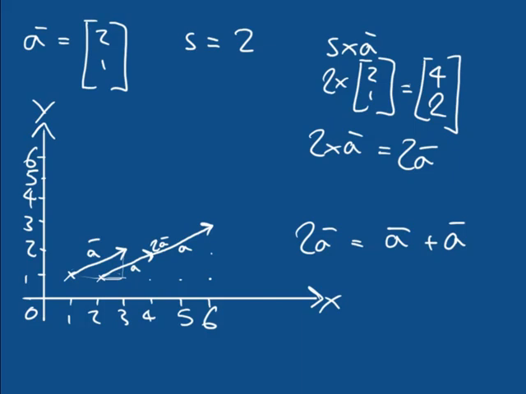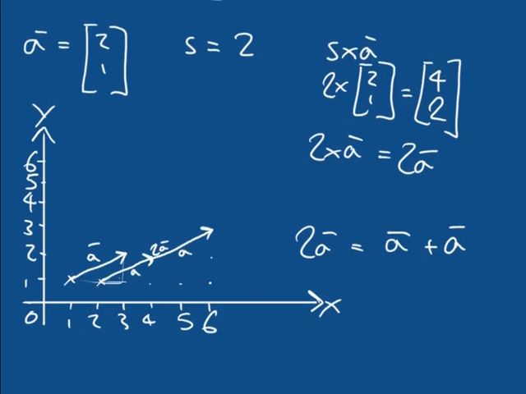So let's think about it. When we're multiplying a vector by a scalar, we're multiplying each component of that vector by the same value. So that means we're not going to be changing the direction of the line, because the relationship between how far we travel in x and how far we travel in y maintains its proportionality. It will still travel the same distance in y for a single unit in x. That defines the gradient of a line. We saw that way back in volume 1. And because of that, the direction of our vector does not change.